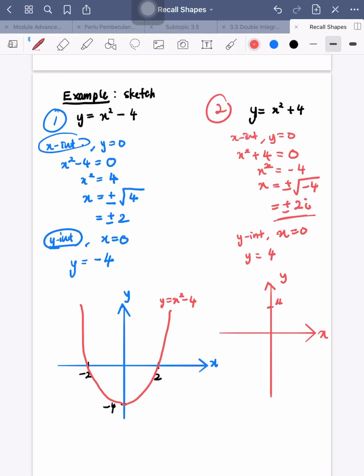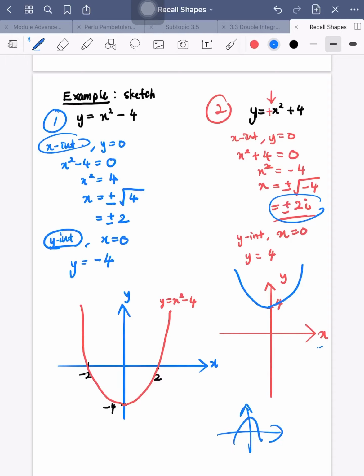Y-intercept at 4. Okay, since in front of your variable with the power of squared there is a positive number, the function is the same as the previous one, upward like this. It's logical because we already calculated there's no intersection at x, so it's not possible to have a sideways graph like this. If so, your calculation should have an intersection here. So this is the graph for y equal to x squared plus 4.